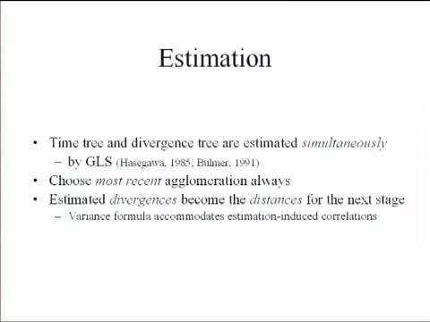The beauty of this method is that we're estimating divergences, they're the parameters of our model, and they actually become the distances for the next stage. As I said before, a distance in our terminology is an estimated divergence. At each stage we're estimating them, so they become the distances for the next stage of the algorithm. Oh, one minute left. Okay.